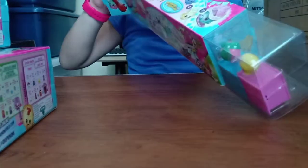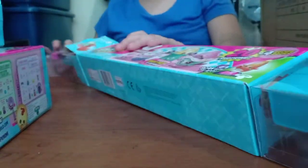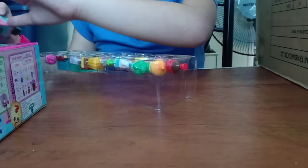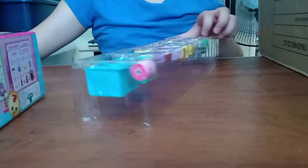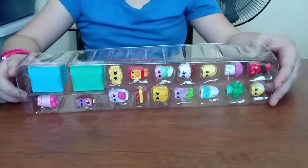Let's open it and see what's inside. I already removed the tape, so we didn't have to do that. There's a lot of shoppings, and there are two shoppings over here. Here are the shoppings, guys. You can look what's inside. Look at them. And guys, look at this. It's really cool.